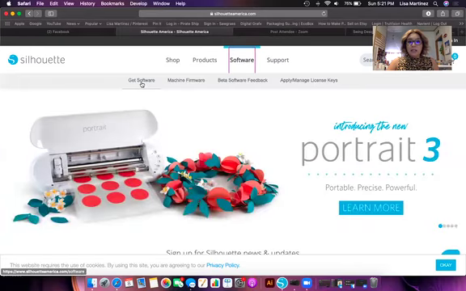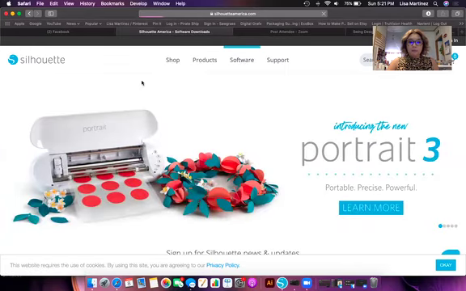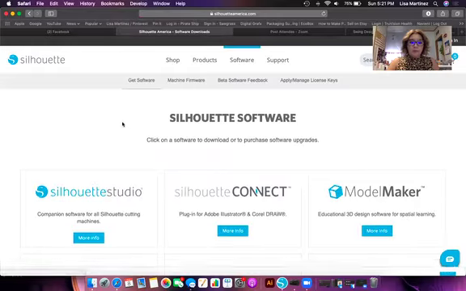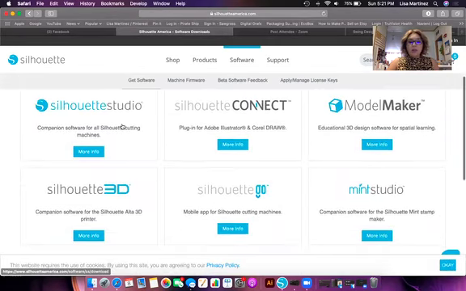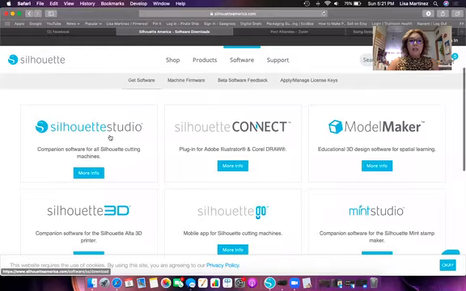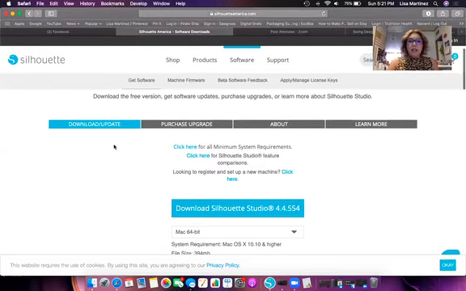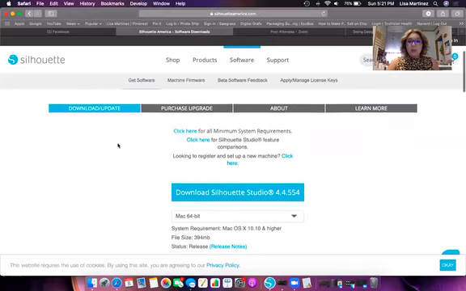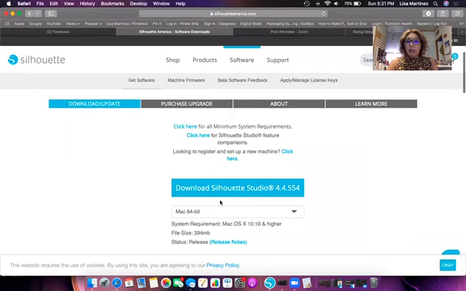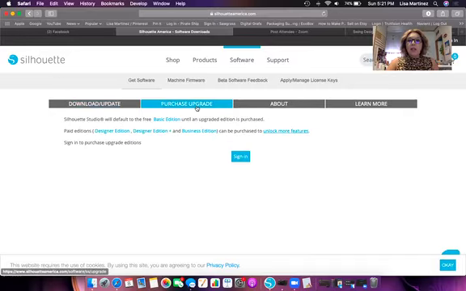And you're going to select Get Software. And then the next thing, they have all these choices, but what you're looking for is the Silhouette Studio. If you click on More Information, this is where you can actually download your free Silhouette Studio. So you just click on here, you'll click on the computer that you work with and download it from there.